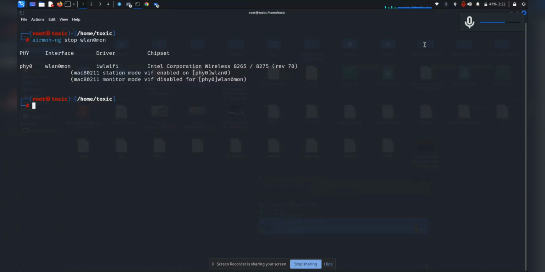So how to prevent this attack? Basically use PMF, meaning protected management frames. Using that we can prevent this Wi-Fi deauthentication attack, also known as a DoS attack. It comes with WPA3 network security. There are many ways, but this is the most trusted way. We can prevent it to some extent, but there is still a 20% chance that an attacker can attack.